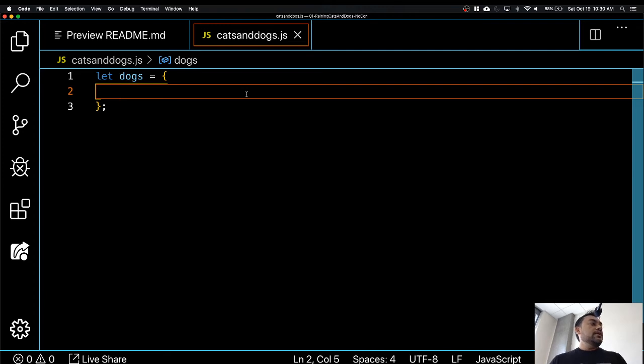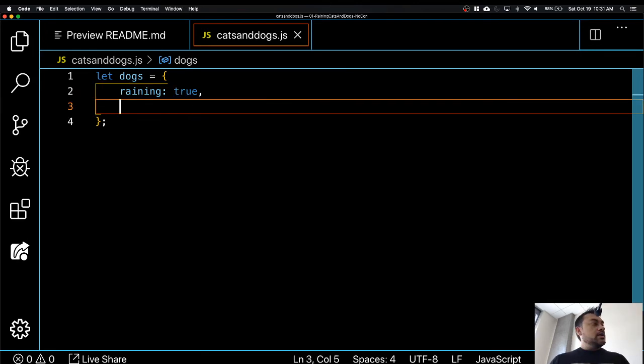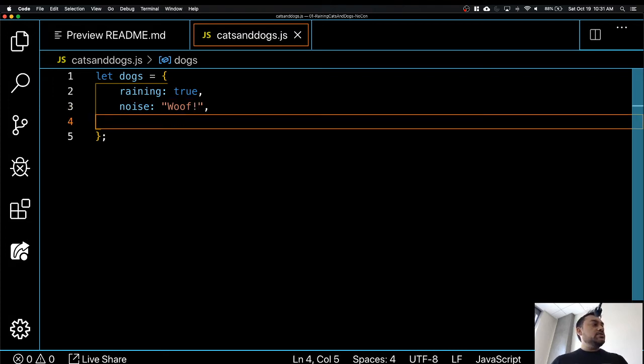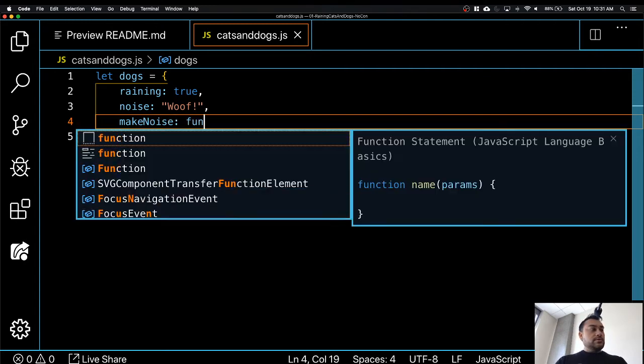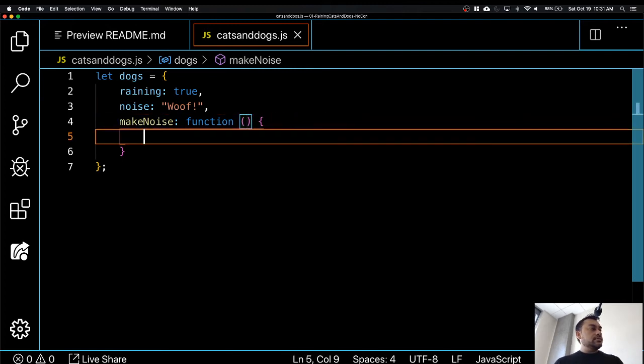It needs to have three properties. The first one is called raining, and by default it should be true. The second property is noise, and by default for dogs it is woof. The third property is a function called make noise. It doesn't take any parameters.